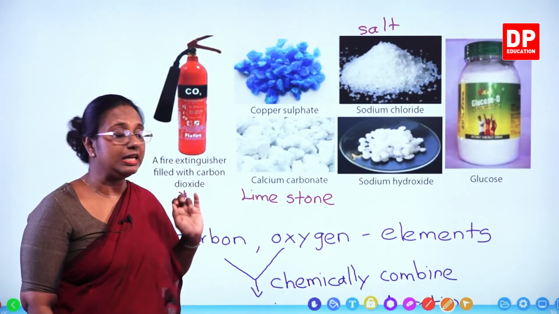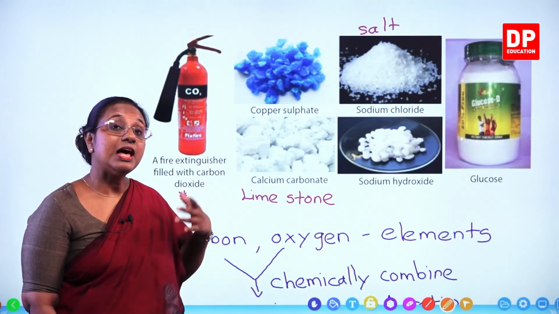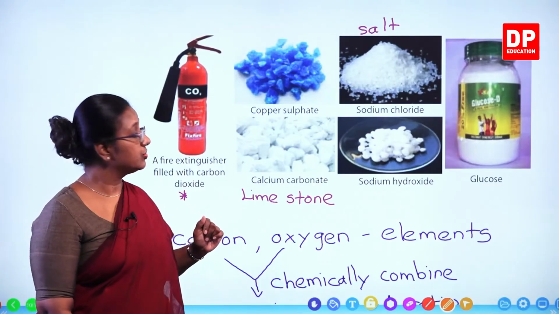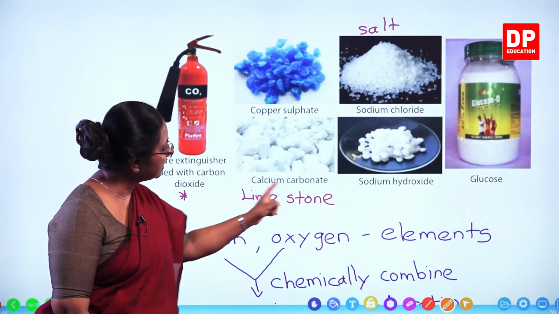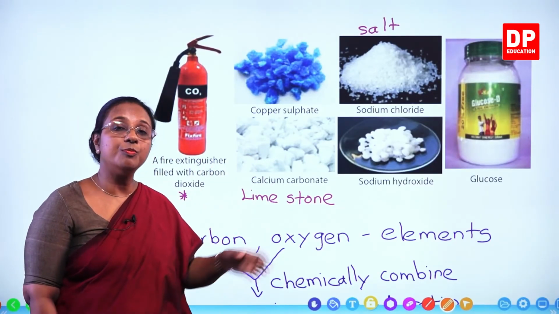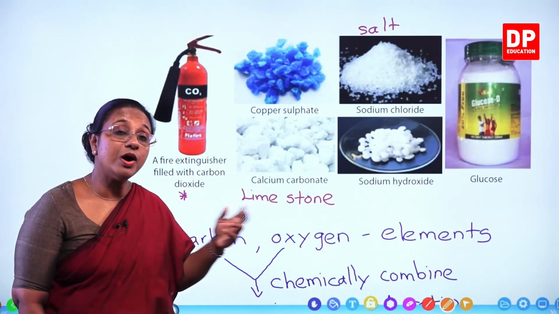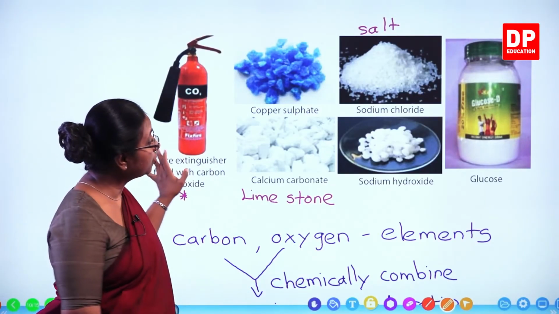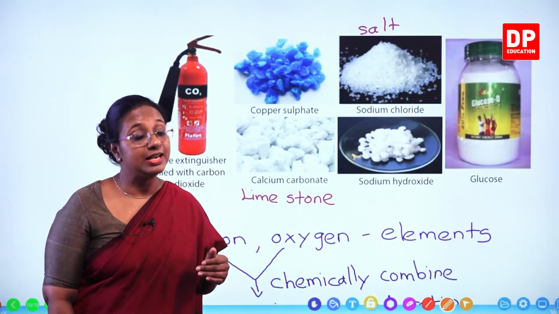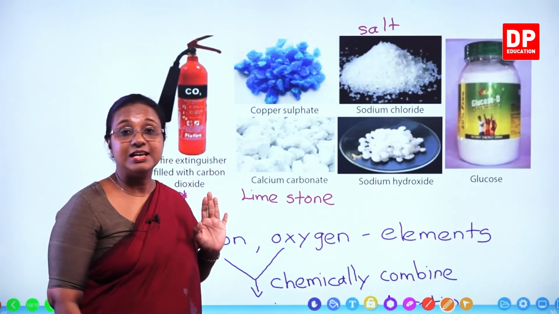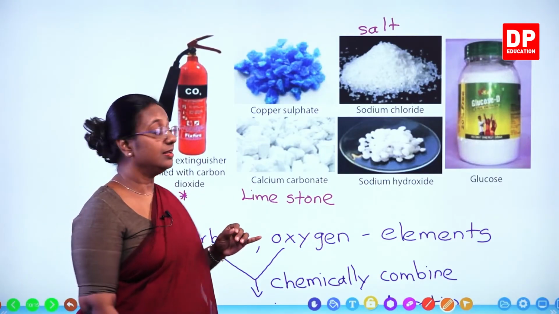Copper sulfate, usually in the lab. Sodium chloride, salt we use at home. Glucose we use at home. Like that there is sugar. That also we use at home. Then sodium hydroxide, normally in the lab. Calcium carbonate, that is limestone. Sometimes we have it at home. Otherwise we use it in the lab. And limestone, calcium carbonate is used for many other purposes as well. So like this, you can think of many compounds that you use in your day-to-day life. I'm sure you all can understand this clearly. So with that, students, I'm going to move on to the next slide.